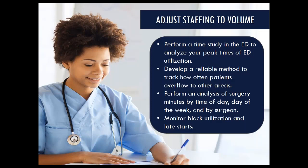If you have opportunity for first case on-time starts, then this should be a goal as well, and chronic offenders need to be addressed. These are tough discussions to have with surgeons, but surgeons need to be involved in the discussion. And a lot of times it's just developing the definitions. What is start time? Is start time when the patient is scheduled, or when the patient arrives in the room? Is it cut time, or scheduled time when you take the patient back to the surgery suite, or is it when you have the patient ready on the table, ready to go?